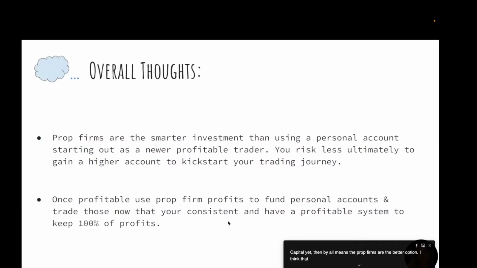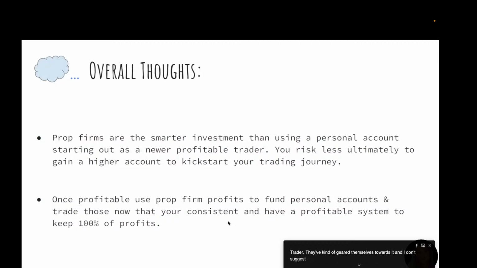I think that they are great. They have really developed over the years. When I started trading, they were nowhere near as good as they are now. The firms were much stricter, very hard to become a funded trader. They have really, really progressed over the years and become much more friendly to a beginner style trader, a newer trader. They've kind of geared themselves towards it.